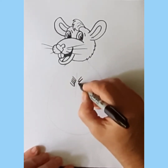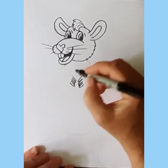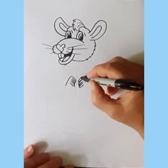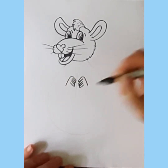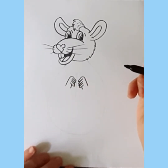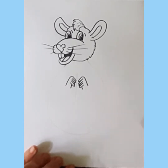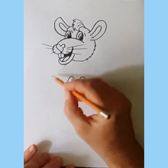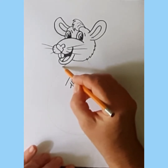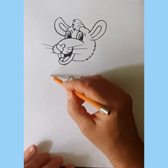And same thing on the side. One, two, three, and four. Now we can come down around here on both sides. And then you can also put a line here and here. And he's got his little hands. He's going to be holding a piece of cheese. We're going to do his arm. Again, I'm going to go with pencil because I want to do some hair on his arm. So I'm going to go here, I'm going to go beyond my body, and I'm going to come around. Oh, I'm going to make that a little more rounder.